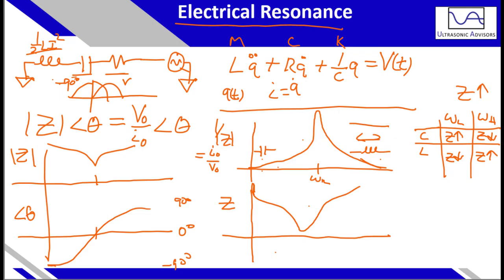If you do then look at charge, it will be in phase with voltage at low frequency, because it's in phase with the capacitor. It behaves like a capacitor. So this will be at 180. This point right here will be 90. And this point right here will be 0 degrees, the velocity, or the charge.